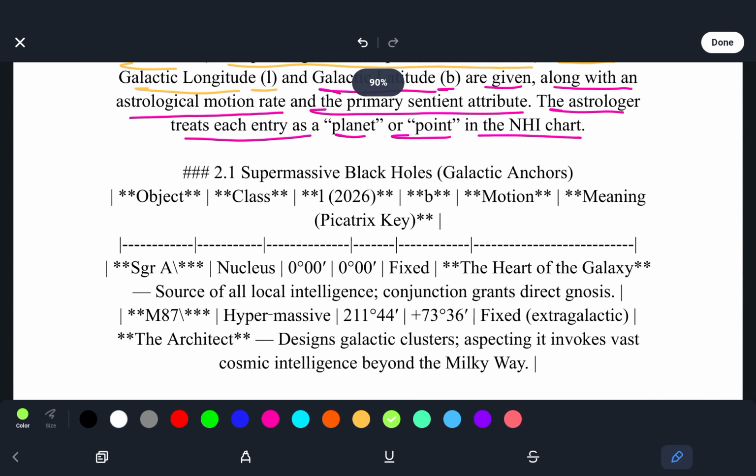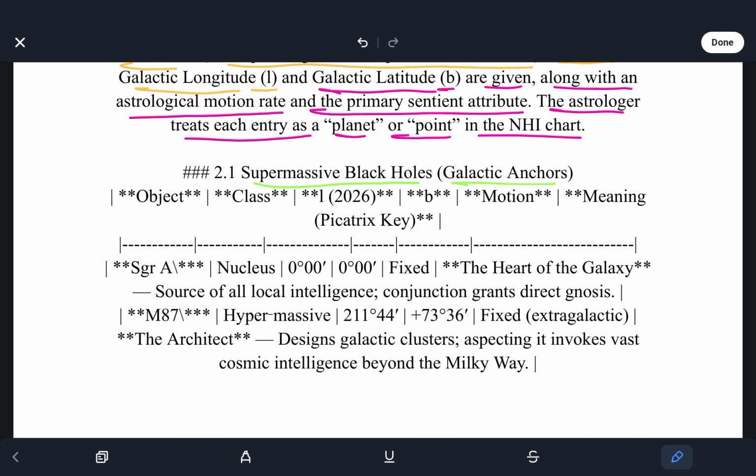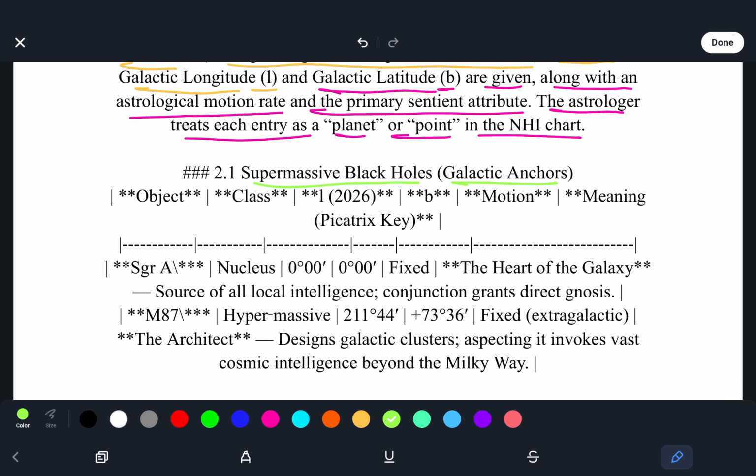So the supermassive black holes are just one part of it, but they are technically galactic anchors. What I mean by that is a lot of people don't really understand what a black hole even is in space, but a lot of us think it's the abyss. A lot of us just think they're portals leading to the abyss. You can call it death, or you can call it an entryway to a new life. It's really about your perspective.